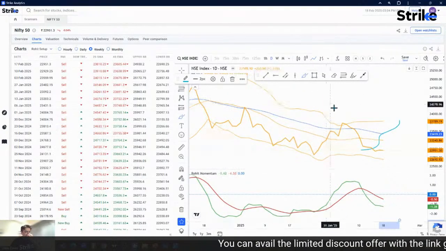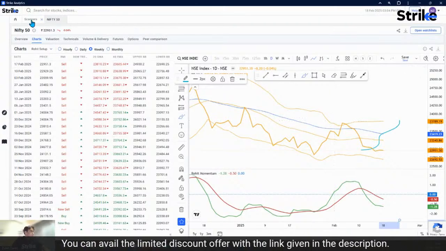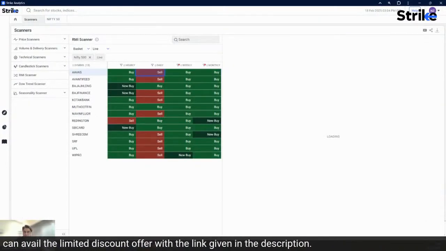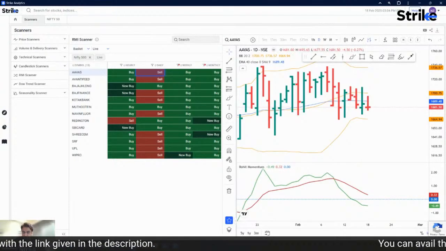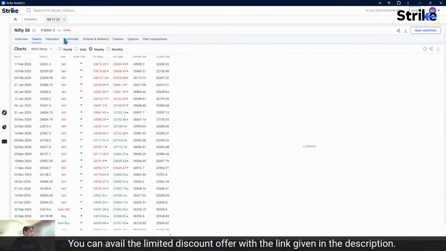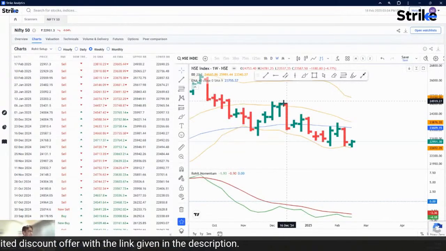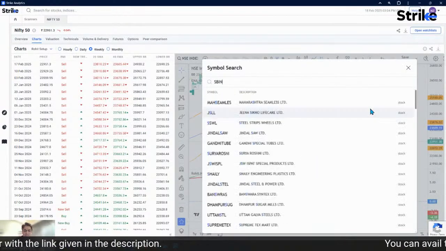So according to this understanding, you can use scanners. Various scanners can be made. I'll answer some of the questions that are unanswered. Please show the template again. All right, so let's say you open up any particular stock. I'm just taking a stock at random. All right, let's say SBI.